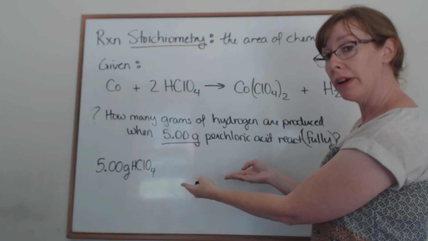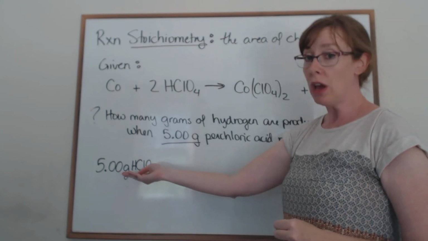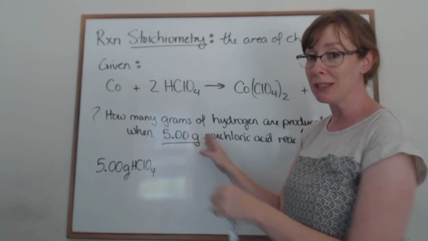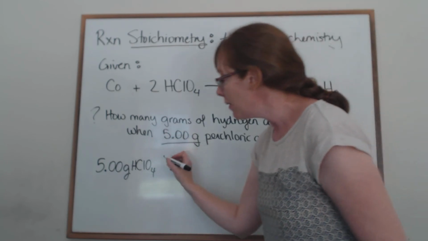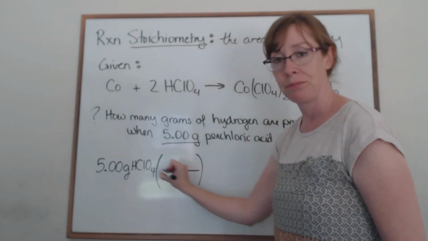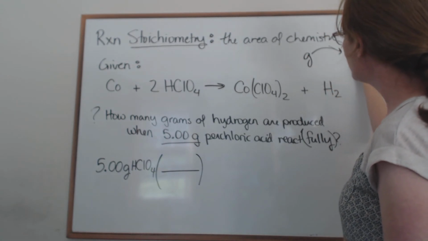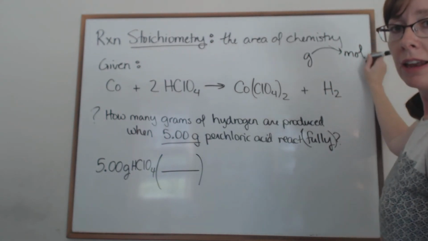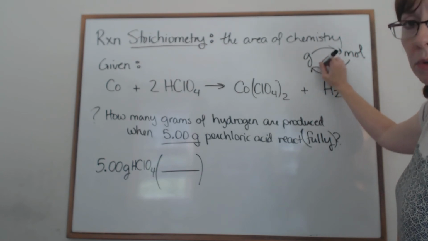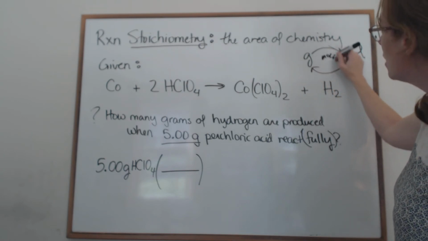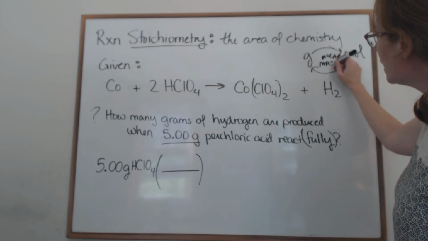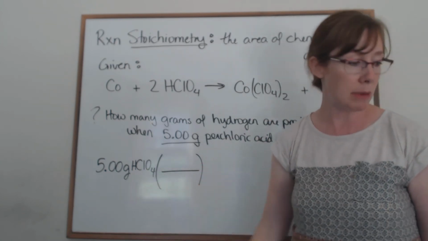Are you ready for a mole-to-mole ratio? Is this in moles? No. You can't do a mole-to-mole ratio because the moles won't cancel with anything. So how do we get a gram unit to become a mole unit? And in chemistry, that is beyond easy. And actually, frankly, so is going the other way from moles to grams. You need molar mass. That is your ticket. So we need the molar mass of this species here.